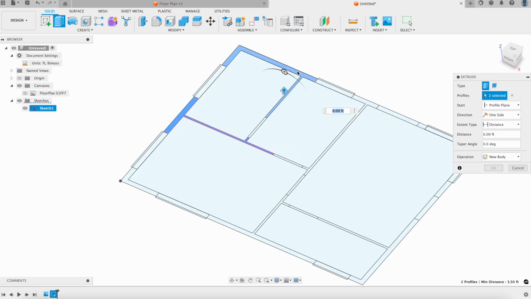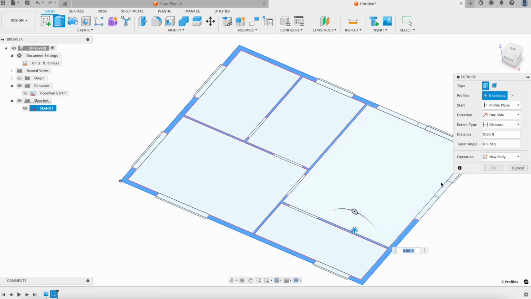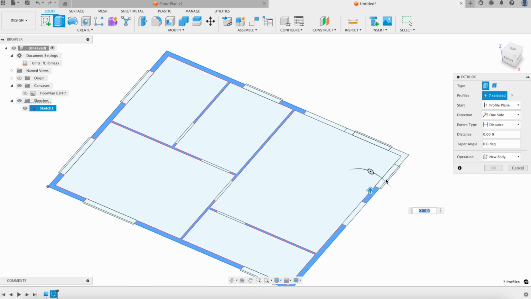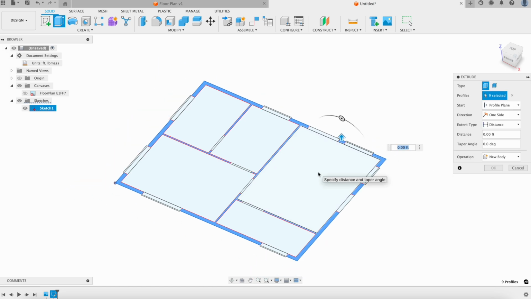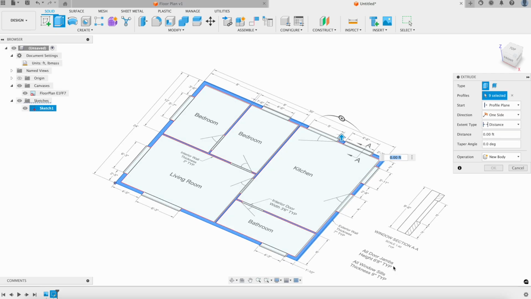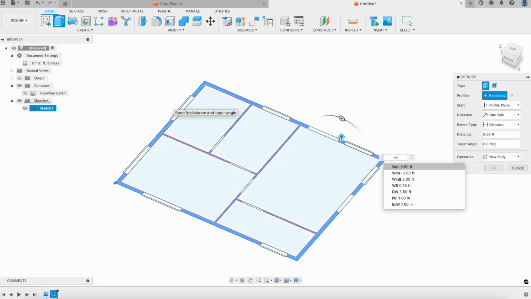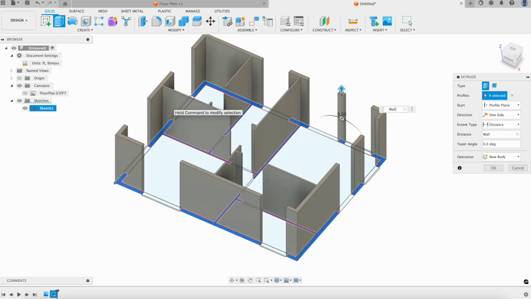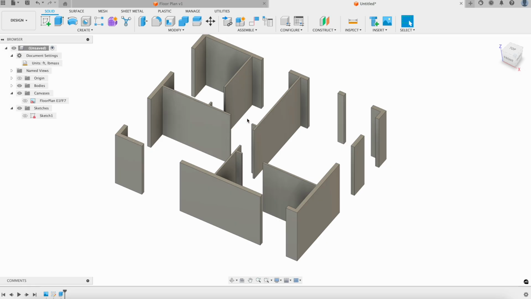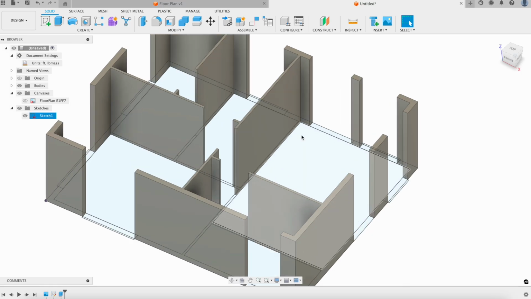So I'm just going to go ahead and click on any wall that I see, making sure not to get any of those door frames or windows or any of that stuff, and just extruding that up to our wall height, which we can go back to our canvas and we see that all of those walls are that 9'6". So, we already added that in as wall. So we could go ahead and type that, and then we're good. Now we've got the layout of our walls. And then we could come back in and add in all of our extrusions for the other features.